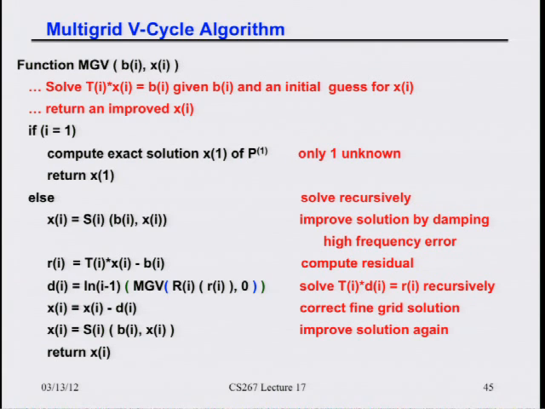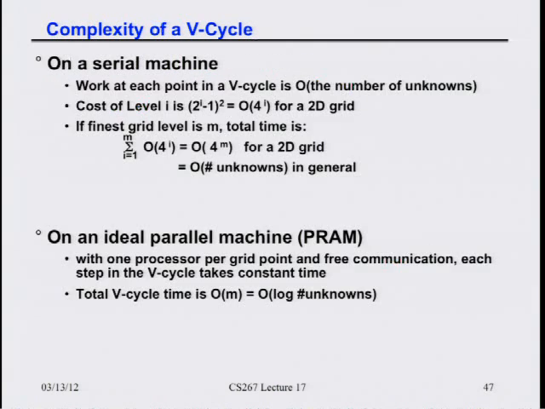So it's 2 to the m by 2 to the m, and then it's 2 to the m minus 1 by 2 to the m minus 1. And then it's 2 to the m minus 2 by 2 to the m minus 2. M, yes, right. I go do it m times. And m is just the log of the number of unknowns, right? So that's how many steps it takes in this perfect PRAM model.